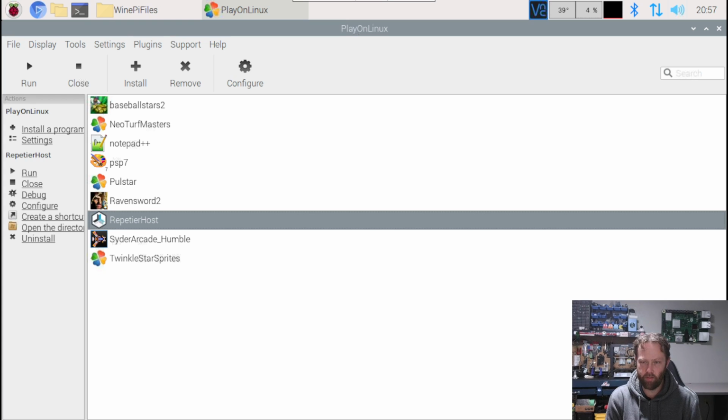But I'm wondering if that's something to try. So if it doesn't run, what we'll do is, because they are GOG games, we can go into the browse for the file through the list there and be able to try to install it that way. There might be a fix for it on Play on Linux. I'm not too sure. But if for some reason the game doesn't work, we'll go in there and we'll see if we can find that game on that list there.